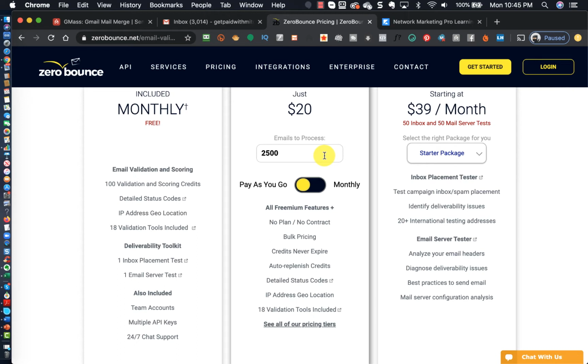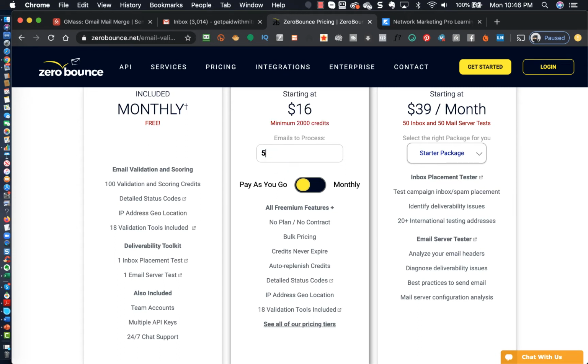Okay, so you should be doing this, and I encourage you to do this, especially if you're doing a high volume of emails. But I figured since I'm only sending 2,500, why bother? Plus, I got my emails from a specific source. So if your emails are old or they came from an unreputable source, then you should absolutely do this. If they came from a better, more quality source, then you may not necessarily need to do this. But again, if you're doing it on a high level, you should go ahead and clean them.